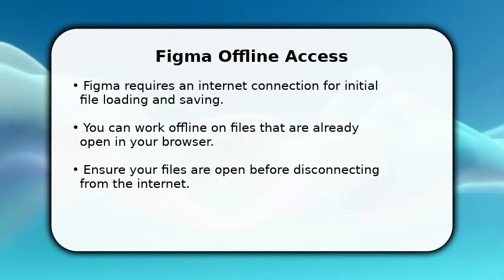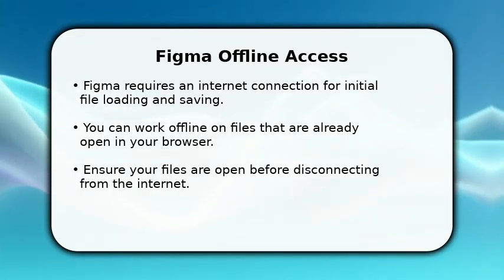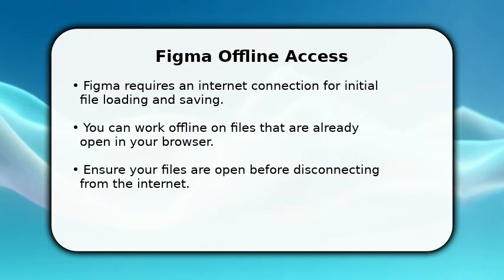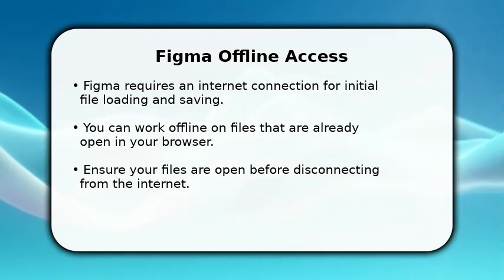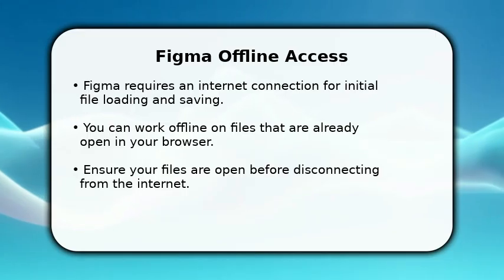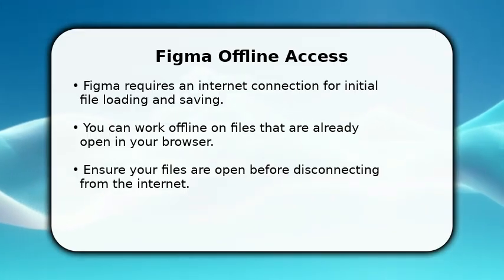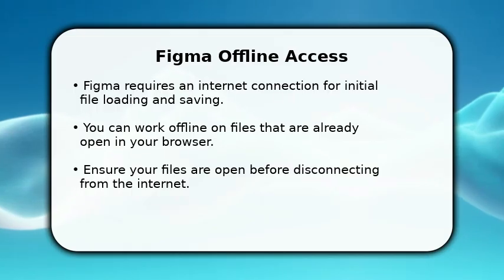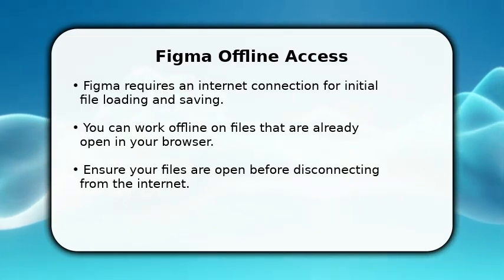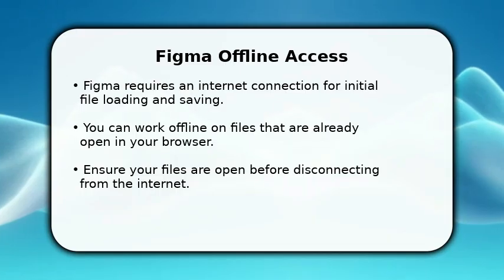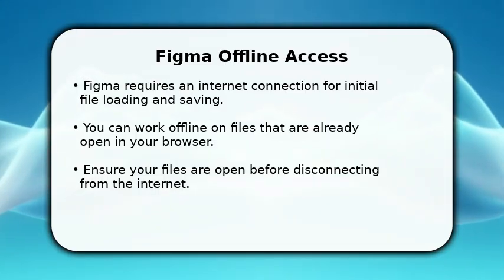In this video, I will explain how to use Figma offline. To work offline, you first need to open your Figma files while connected to the internet. Once a file is loaded in your browser, you can continue editing it even if your connection drops. Figma will automatically save your changes to the cloud once you reconnect, ensuring your work is always up to date.